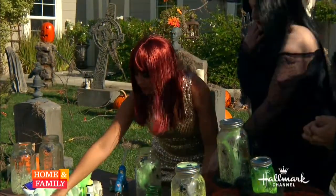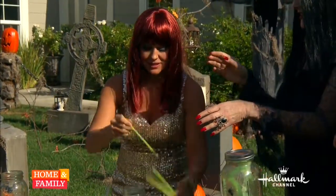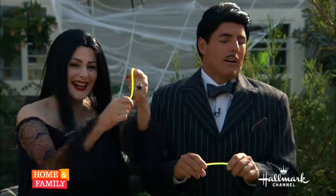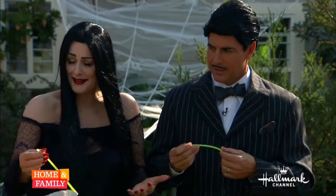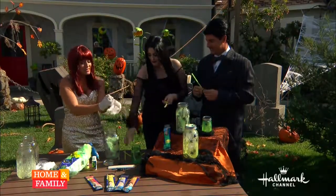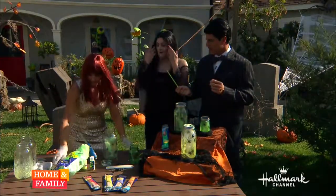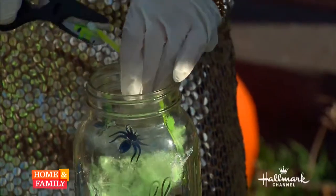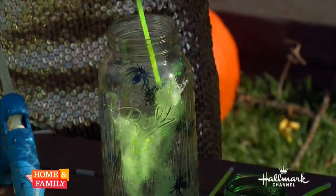The next step is where it all comes together! Put on some gloves because there's a tiny little piece of glass inside the glow sticks. Take a glow stick, crack it, then cut one end — it's going to start oozing out. Go crazy with it around the inside of the jar and just splatter it. I like to use two or three glow sticks to really get that glow going.